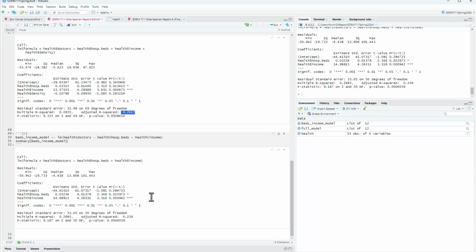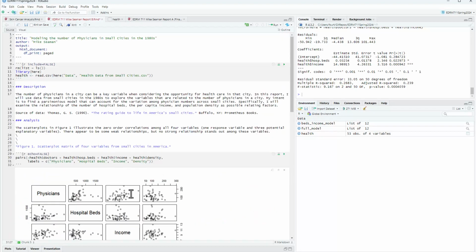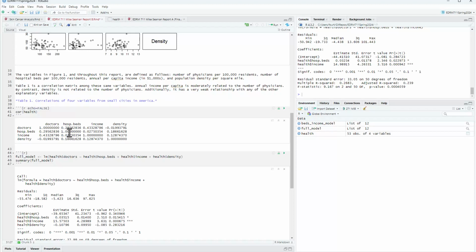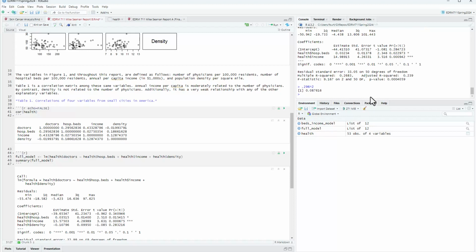Okay, so before we leave here, let's see what the variables would be like if we just had one variable in. And actually, we can answer that question because we have the correlations up earlier here. If I had only had hospital beds in, then I had a correlation of 0.296 with physicians. I'm looking right here at this number, hospital beds with physicians. So if I take 0.296 and square it, that's what my R squared would be with just hospital beds. It would go down to 0.09.